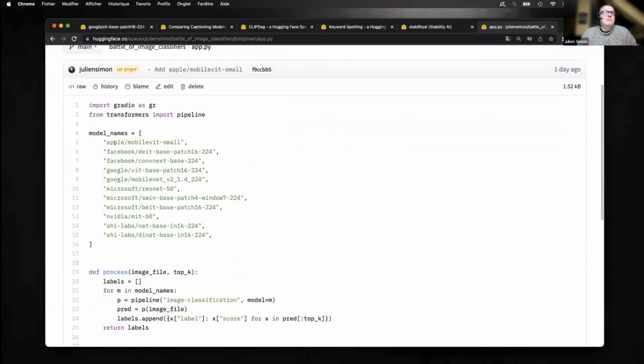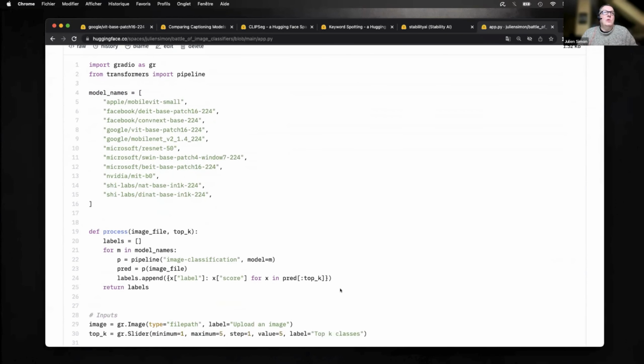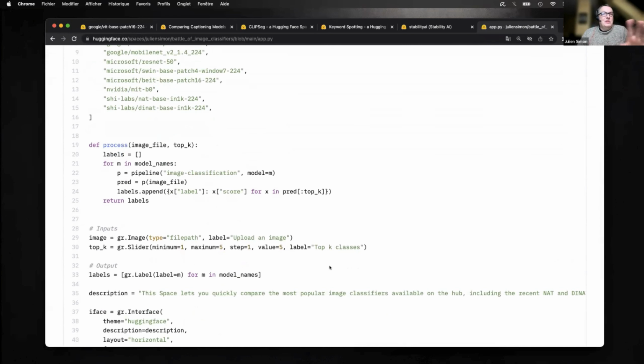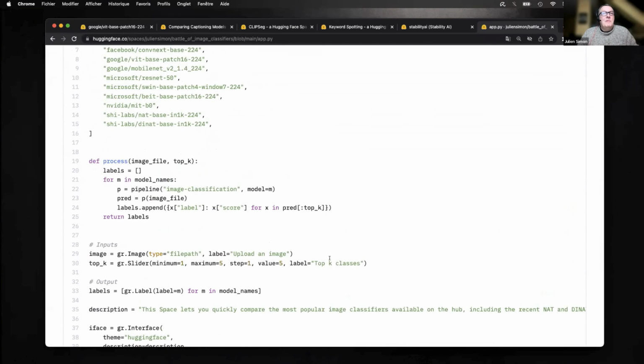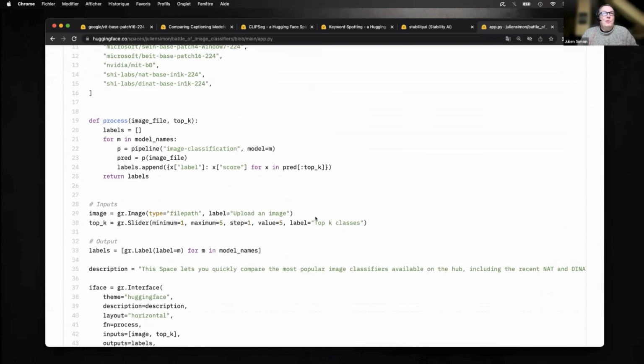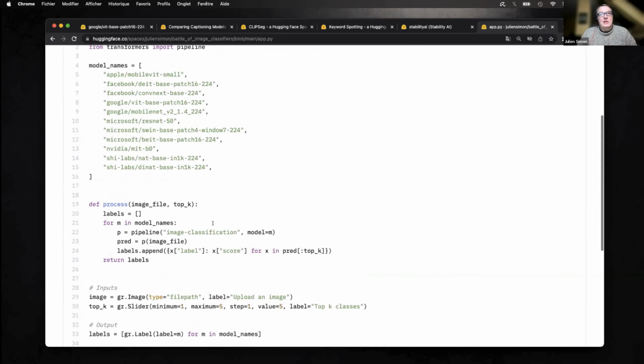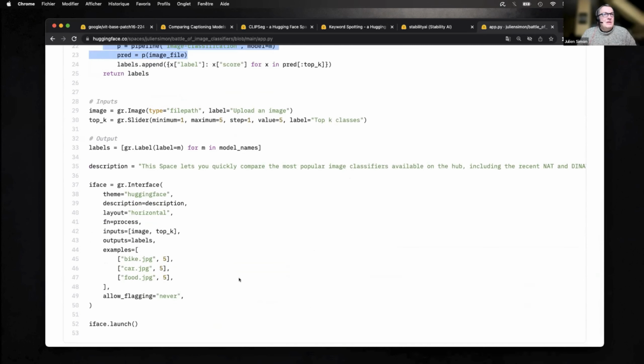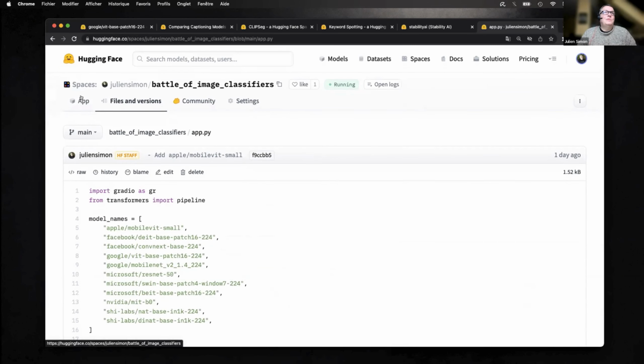So here, I'm just starting from a bunch of classification models, and I'm building a simple UI, which we'll look at in a second, and I'm writing a simple process function that gets invoked when I click on the button, and of course that process function, as you can see, is going to predict an image with all of those models and display the results. Okay, and I'm using the super simple pipeline API from the Transformers library, so that's all it takes to load a model and predict it, right? So 52 lines of very simple code.